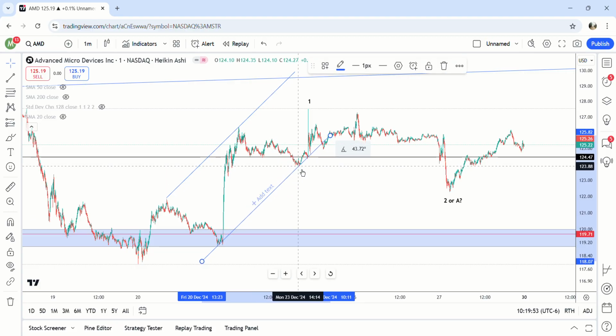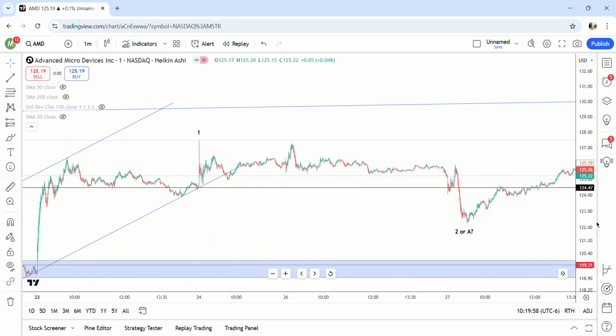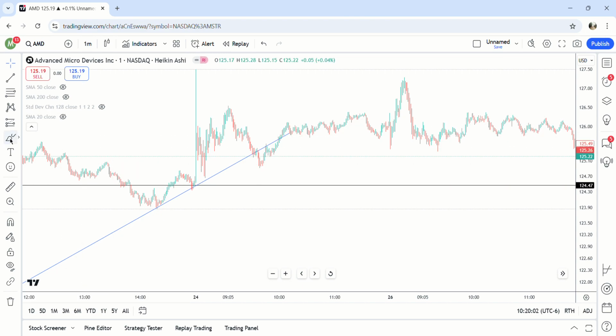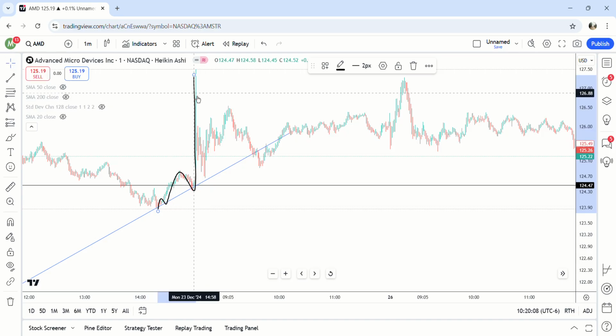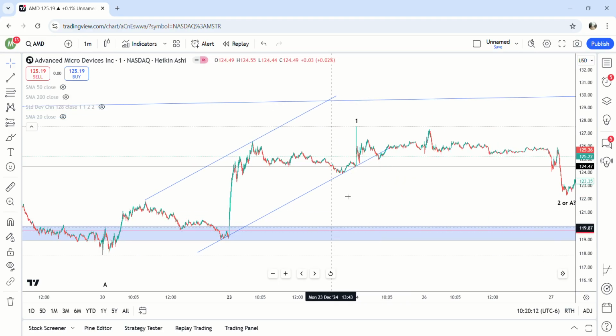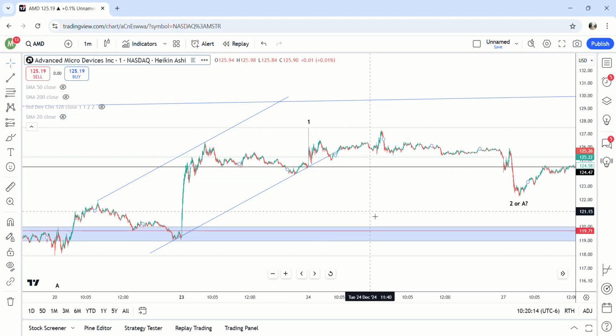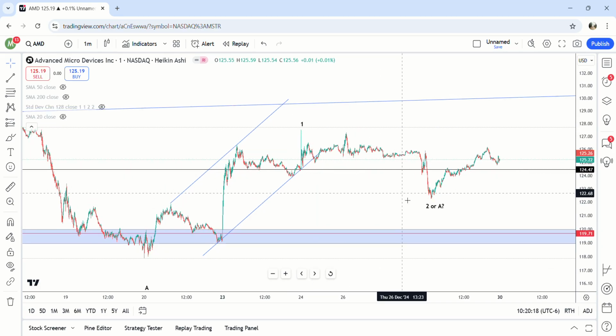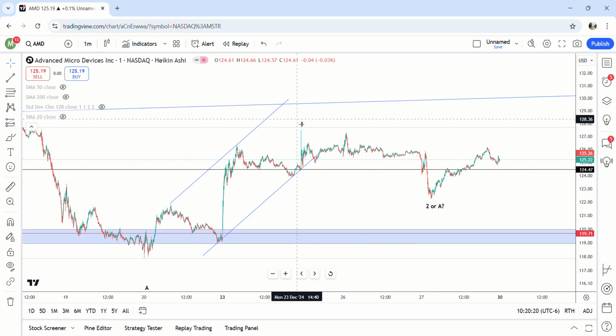You can see here, it barely eclipses that. And then we get a fifth wave that you can only see on the 1 minute time frame. So 1, 2, 3, 4, 5. So that is the fifth wave there. And that is 5 waves up for a wave 1. If that's a wave 1, then we're looking for either a wave 2 or B. This could be an A wave too. Let's just say it could be an A wave as well.